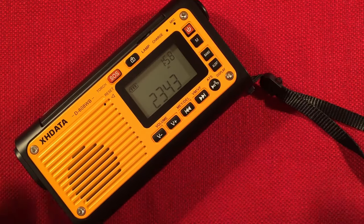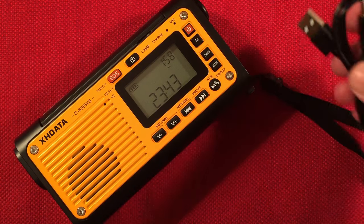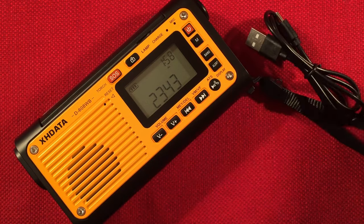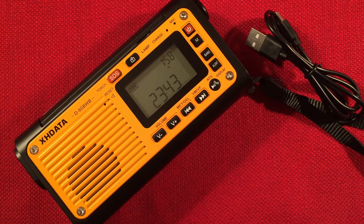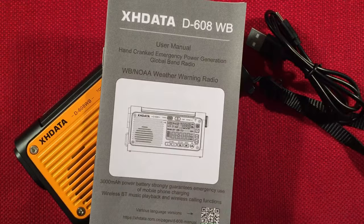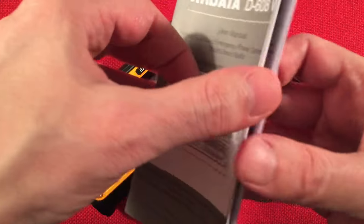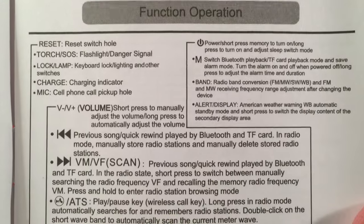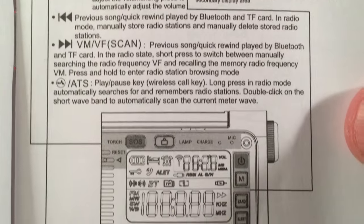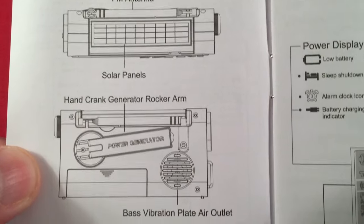I have a few shorts with this thing in action. You guys may have seen it. USB to Type-C to charge the battery, which is an 18650 removable unprotected button top. I love it. And then we get a manual right here, XHDATA D608WB. We're just going to flip through it really fast so we can get through this video as quickly as we can. It's got micro printing, so I'm going to move it quickly. We can always freeze frame and go over something if we miss it, together later on in the comments section.